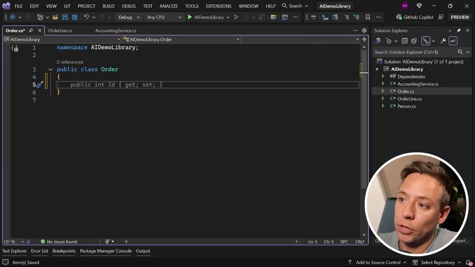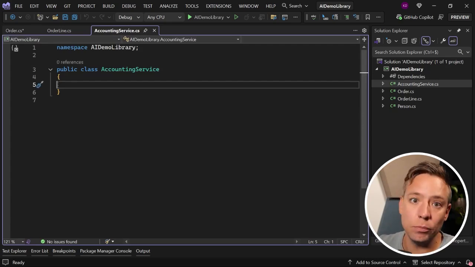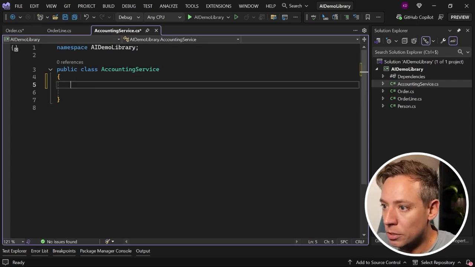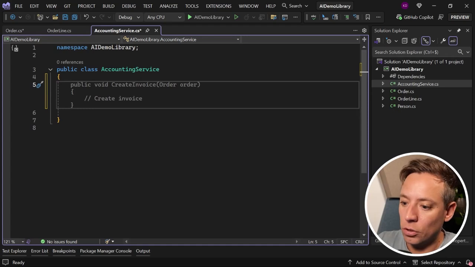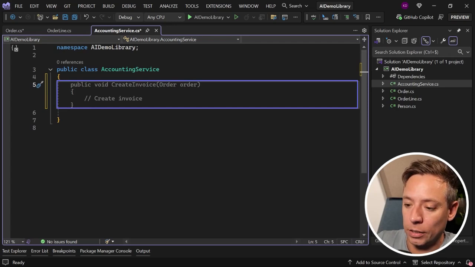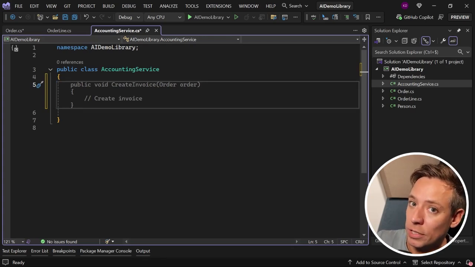The main thing people think about today when thinking about AI assistant development in Visual Studio is GitHub Copilot. This is an AI-powered coding companion that integrates seamlessly with Visual Studio. It can generate code for you, from small snippets to entire layers of code. What you see here, for example, is GitHub Copilot at work. It took a look at our codebase, saw an accounting service, and thought, well, maybe a create invoice method for this accounting service would make sense. But this is of course just a simple example.